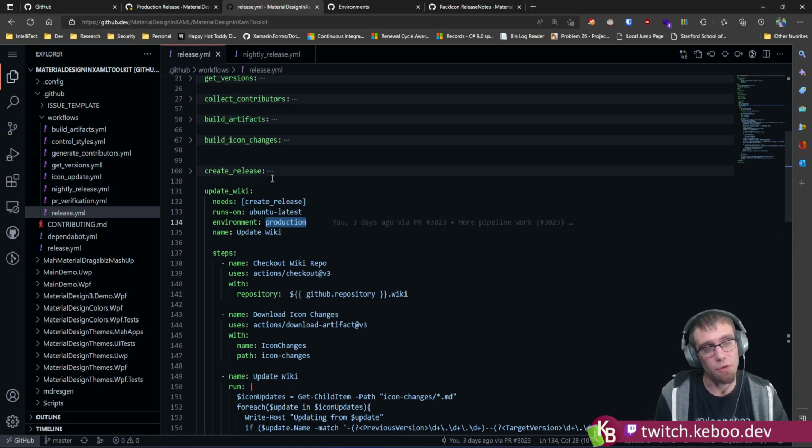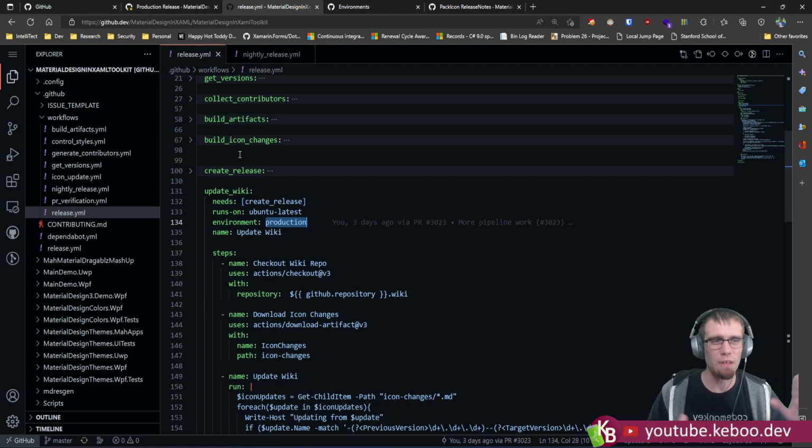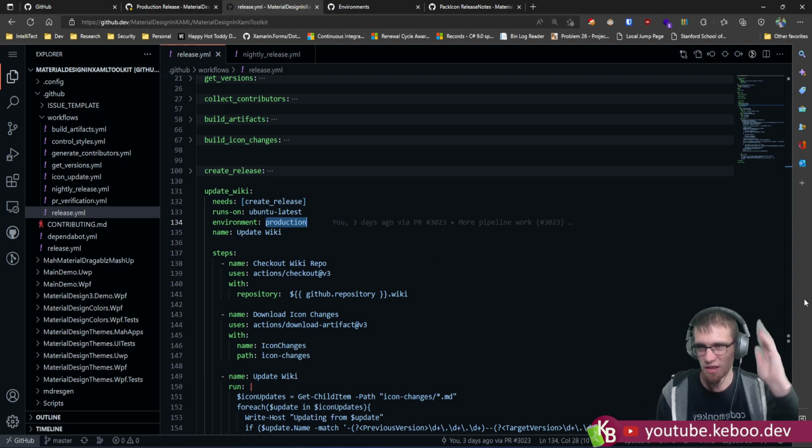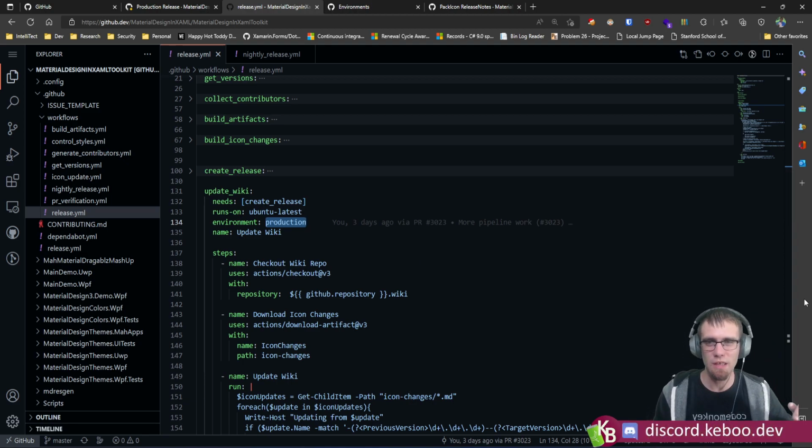Because it's after the create release where it's going to create the draft release, I get the opportunity to go in, review the release notes. If there's anything I want to change, move stuff around, I can check the icon diff that it's going to upload, make sure everything looks right, all that stuff. Perfect, right? I can do whatever amount of checking I want. At some point, I may just say, send it. But I want to build up some confidence in this process before I full send.